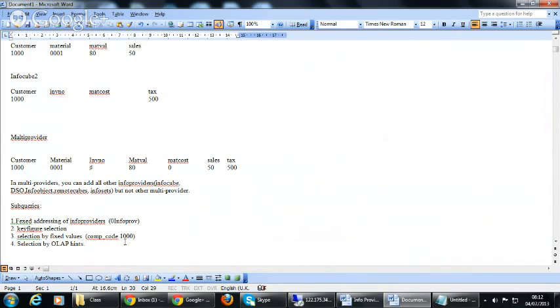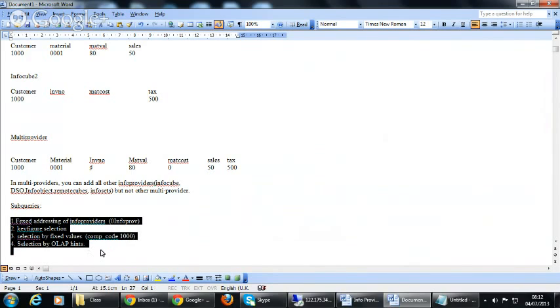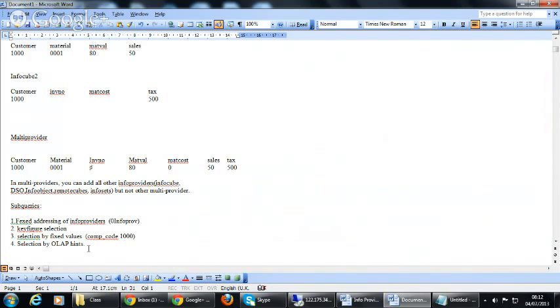So you can skip this for performance because the definition is not compatible. So these are the four options we generally have for the subqueries in multi-providers. That is about the multi-provider.